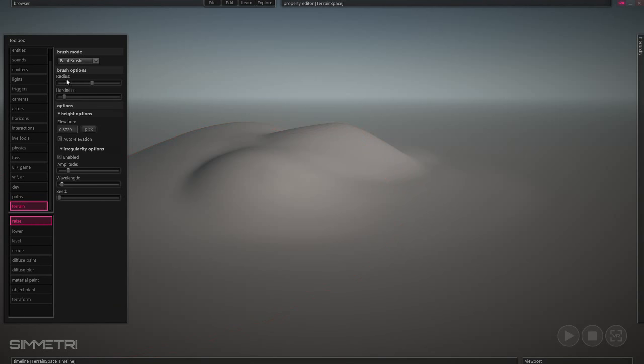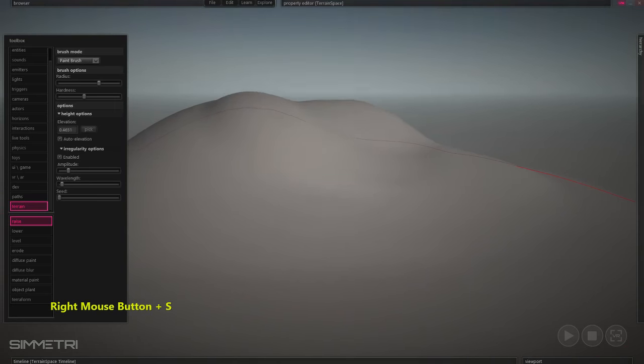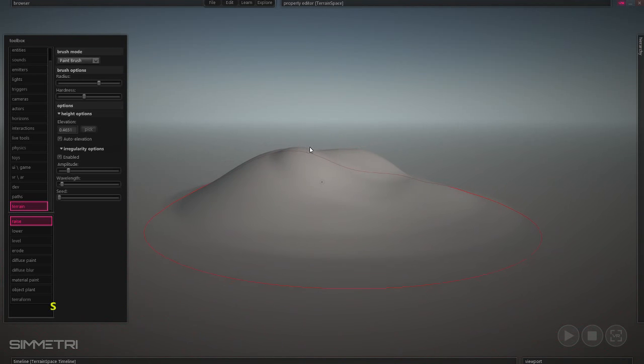For the raise, by using your mouse wheel or sliding this toggle, you're controlling the radius at which you're going to apply this raise effect. Hardness is like how steep the edges are. You can think of it almost like a drop off.